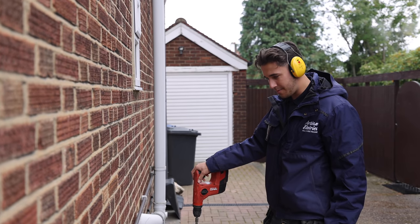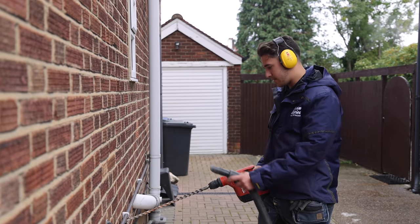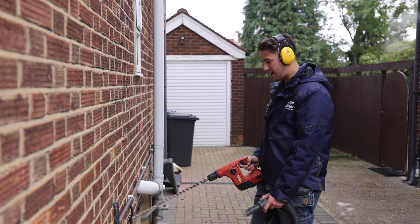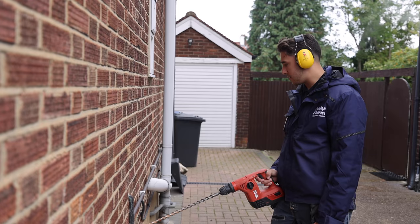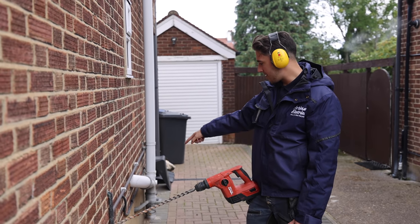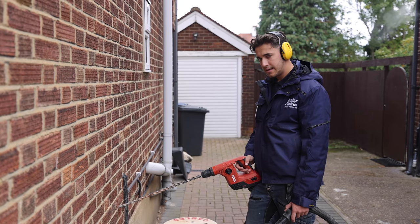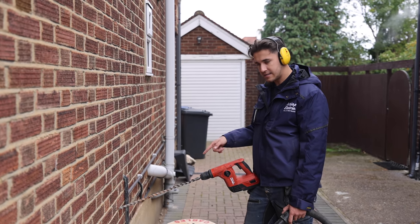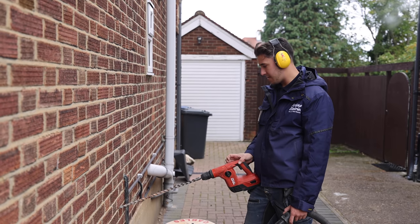I can't decide how I'm going to make this look neat. I wanted to come out there next to that cable and just swoop down, but this pipe - I don't want to jump over it, it's going to look rubbish. So I think I'm actually going to bring it into the building here, still inside that same cupboard, and then run it behind or along the floor and pop it up. I think I'll actually drill it through there instead so I can run it straight along instead of jumping over and making it look rubbish.